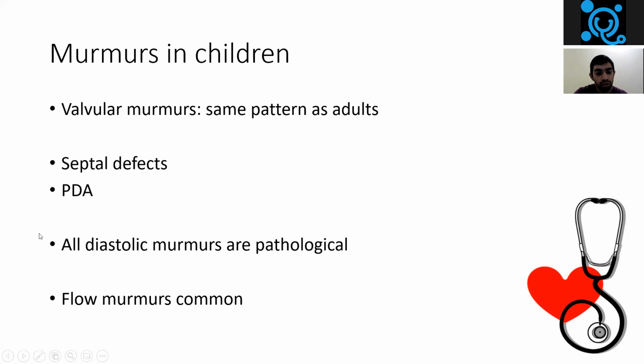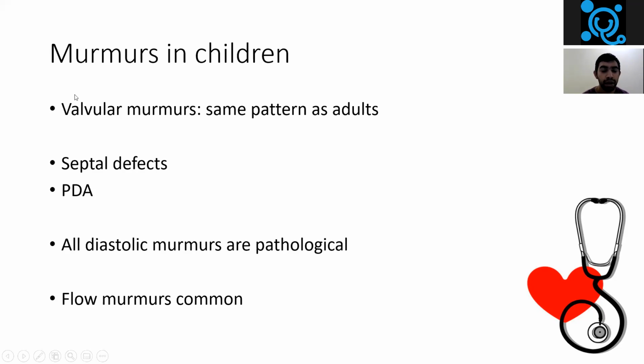But the one rule you should all be able to remember is that all diastolic murmurs are pathological. So if ever you hear a child with a diastolic murmur, they would need a cardiac workup and an echo. Things that might also reassure you about a murmur are if it changes with position, so if you can get the child to lie down or squat and that changes things, that can reassure you. And also if the murmur can be heard across the heart, rather than just in one place.